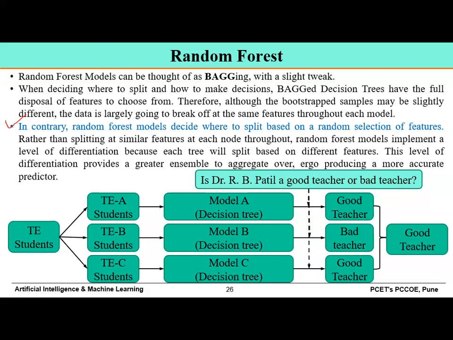Now I asked row number one that you will be giving feedback to only Rajkumar Patil sir. I told row 2 to give feedback only for Momin sir. For third row, third faculty, and fourth row, fourth faculty. So what we are doing, we are telling a group of students to give feedback for only one teacher, even though they are studying all the five courses, right? So I am making a particular decision, one row, one teacher.